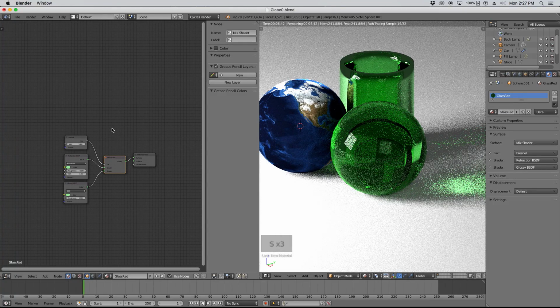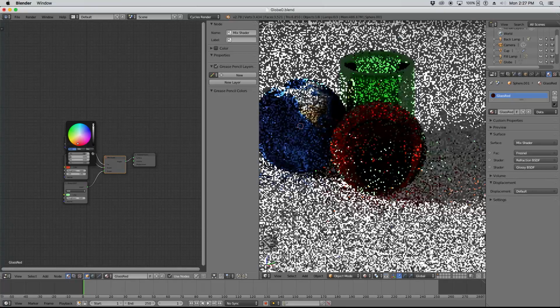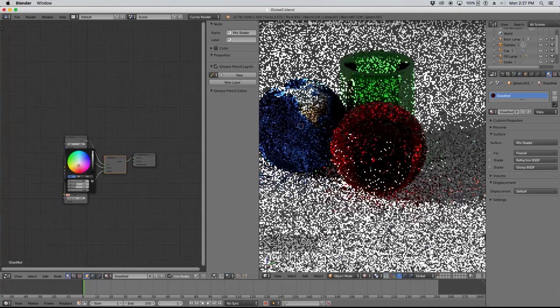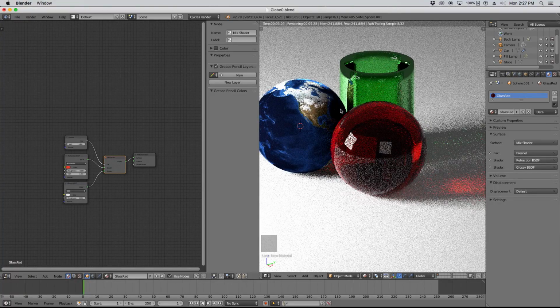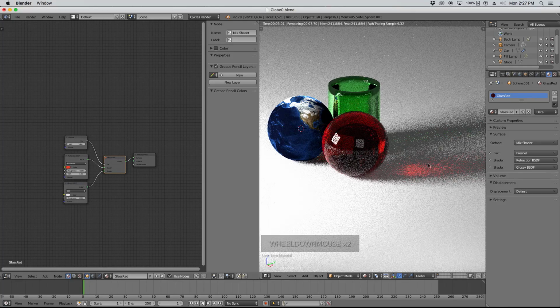Of course, it's currently poorly named, but now that I'm dealing with my glass red material over here in the node editor, I can change this color around, and it will not mess with the colors of the green cup that I made. So let's send these both toward the red end of the spectrum. I might keep the specular highlights white on this one. Okay, and you can see something cool is happening with our lighting here.